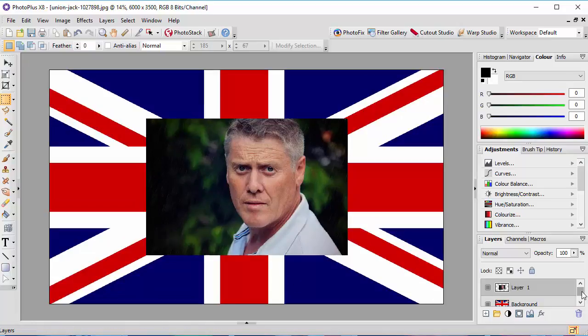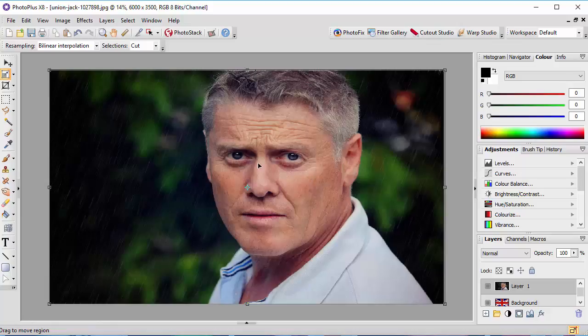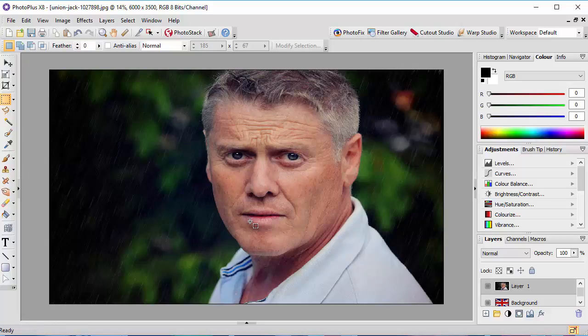As you can see down here in the layers display area, we have the background and layer 1, which is the image. I'm going to increase the size of this image so it fits onto the flag, and to do that I'm going to use a deform tool, and then hold down the Alt key and come to one of the corners and drag it down to the bottom corner down here, and then the image will now be pretty much the same size as the flag. I'll just click on a different tool to remove the deform tool outline. So that is that part complete.